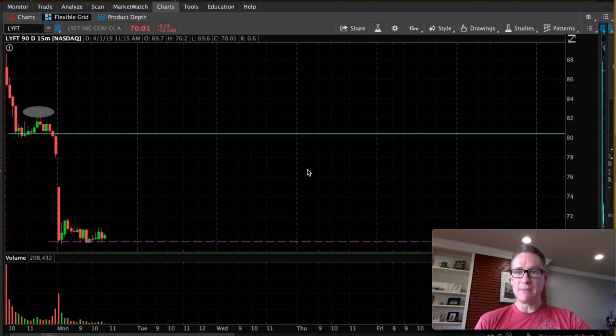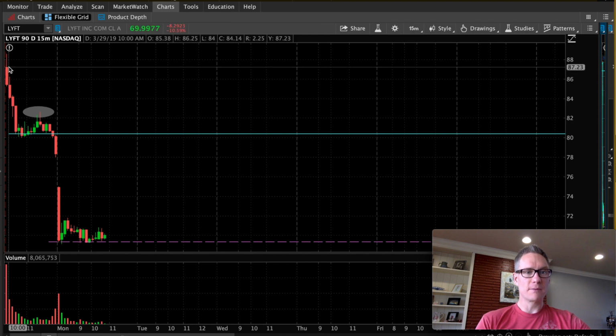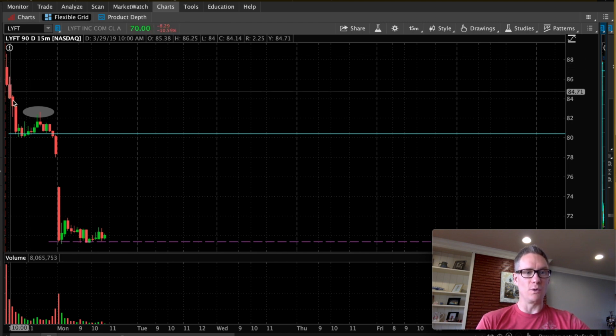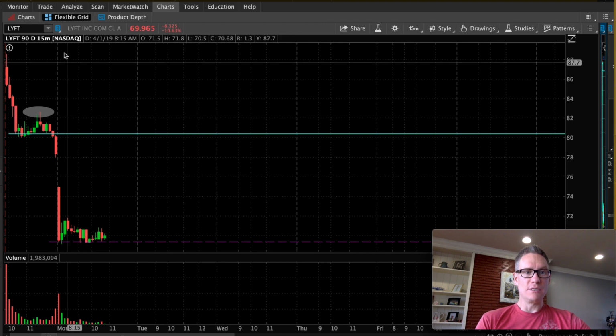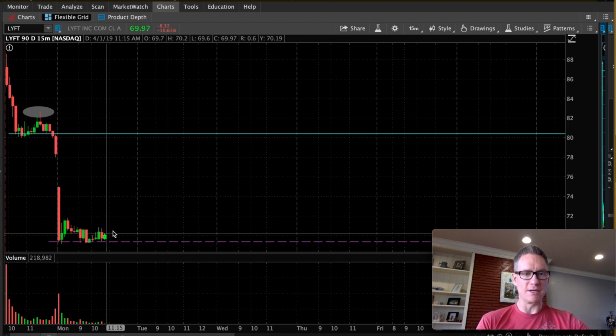Right now I'm on the 15-minute chart. I trade the 15-minute and the 3-minute chart. The 15-minute chart is my big overall picture, and the 3-minute chart is my more granular micro chart where I look for particular entries. So looking at the 15-minute chart, you can see that LYFT opened up, popped up, and then sold off. And then this dashed line right here, this is the open for today. When LYFT opened, it opened here, sold off, and now it's kind of been bouncing around down here.